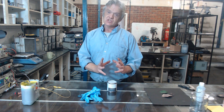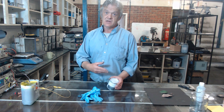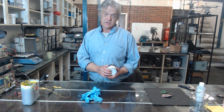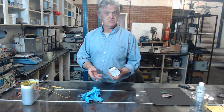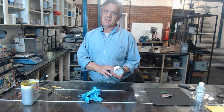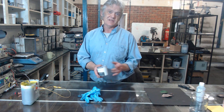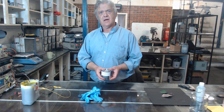This one actually binds tightly to the surface, covers the surface, keeps the surface detail, and makes a really nice coating for things like electroplating keepsakes and that sort of stuff. It's also really good as an EMF shield, because its high conductivity means you can paint this onto plastics and get EMF shielding out of it.